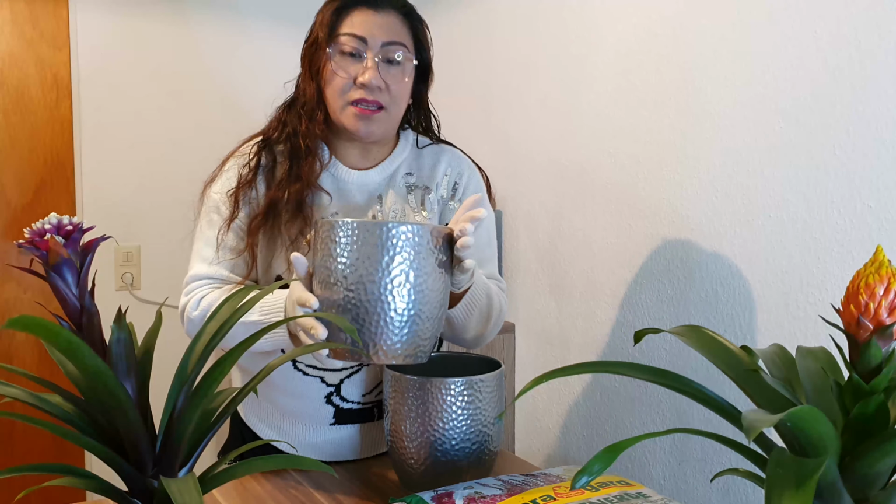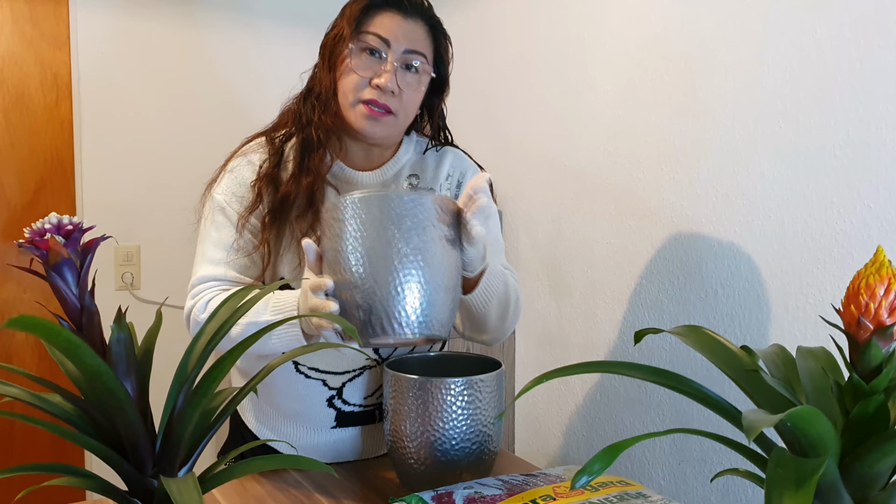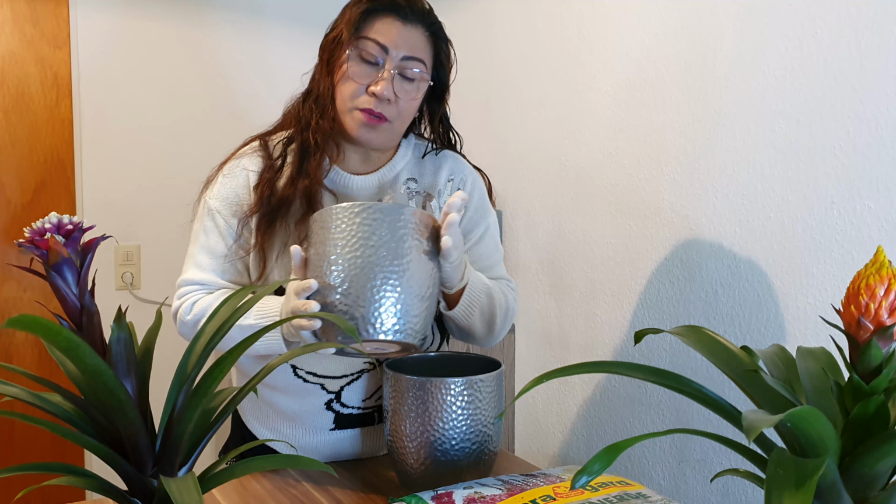So ayan, gusto ko siyang maging presentable. I wanted it to be presentable, so I bought a nice plant box or plant pot.